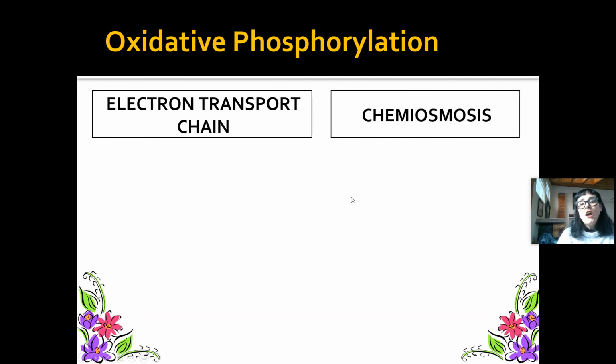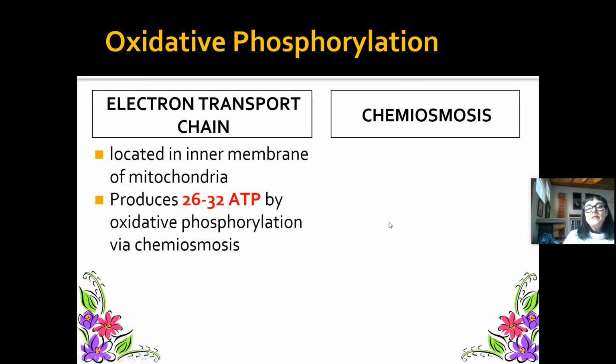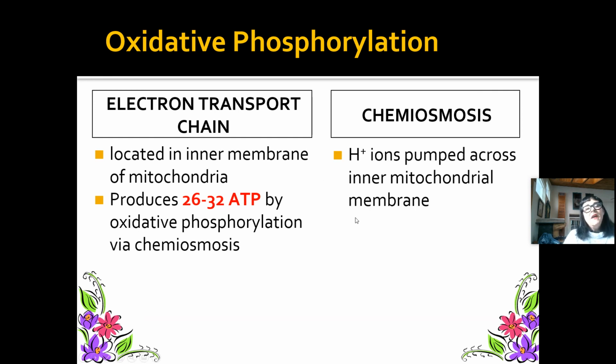Okay. So oxidative phosphorylation. What do you think with this title is ultimately going to be driving this, other than chemiosmosis? The hint is oxidative. If you said oxygen, you're right. So let's take a look at this. The electron transport chain occurs in the cristae of the mitochondria, and the cristae is the inner membrane. It will produce somewhere between 26 and as high as 34 ATP, a lot more than 2.